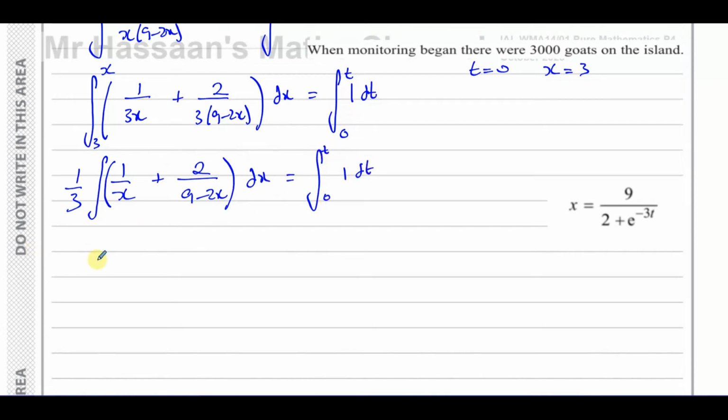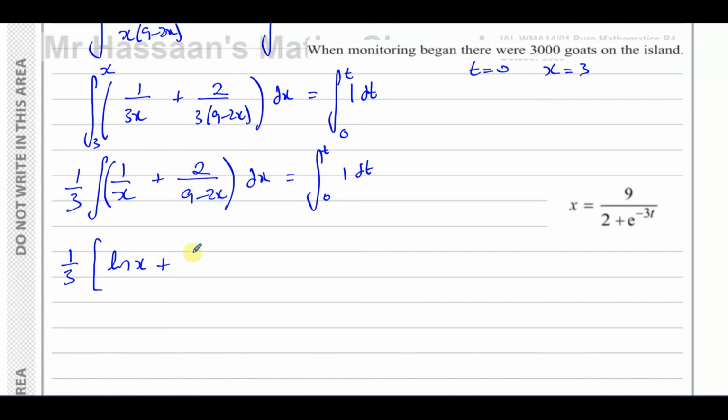Alright, so now we can start integrating, because we're going to have a third times, now I'm going to get rid of the integral sign, put a square bracket, the ln of x. Now x is a population, it can't be negative, so there's no need for me to put a modulus sign, because I know x is a positive value, it's a population of goats. If x was a variable that we don't know whether it's positive or negative, or it's possible that it can be negative, we should put the modulus sign. In this case, there's no need to whatsoever.